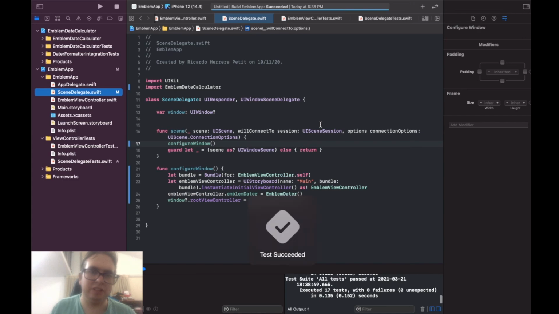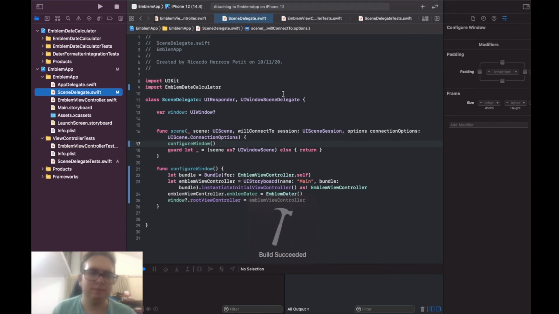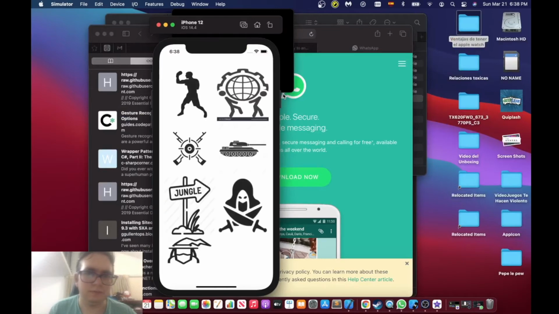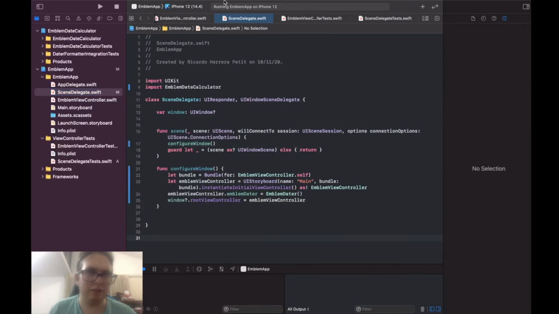Now this is working, and if I run the app, when I click, I'm getting now the dates that are needed, right? And we can see that the date is not a friendly date, but we will fix that in a moment, okay? So let me just commit and push.